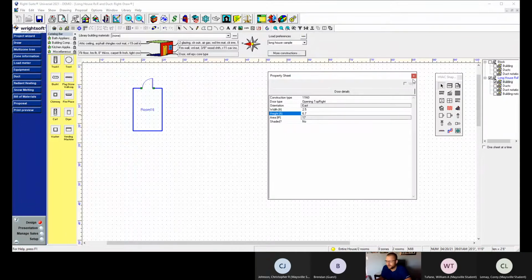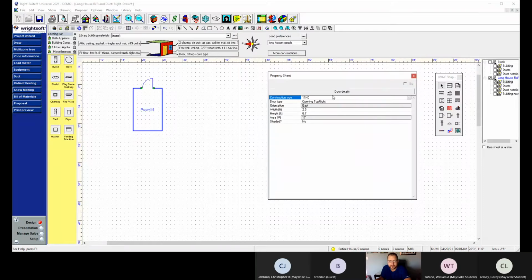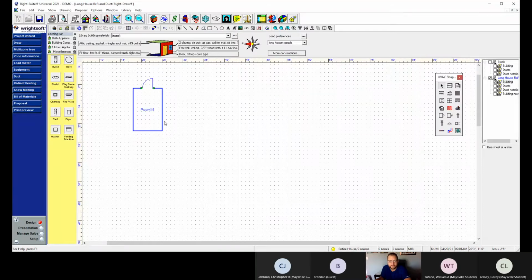All these windows and doors are odd sized, but so that's that door, that's that room. If I wanted to change anything about it, I could. If it was a different door, I could change it by right clicking and going into here. Basically, anytime you add something, it's going to go off of the defaults that you already set up. But if you want to change it, you can change that particular window or door.